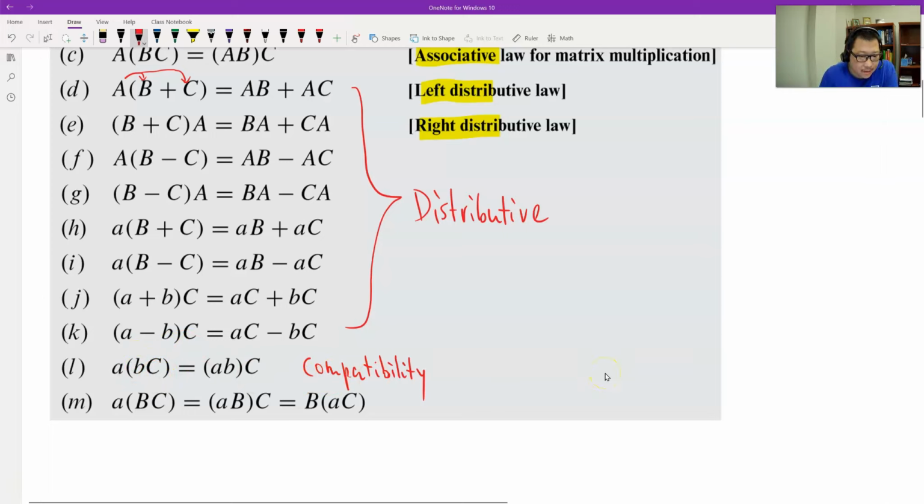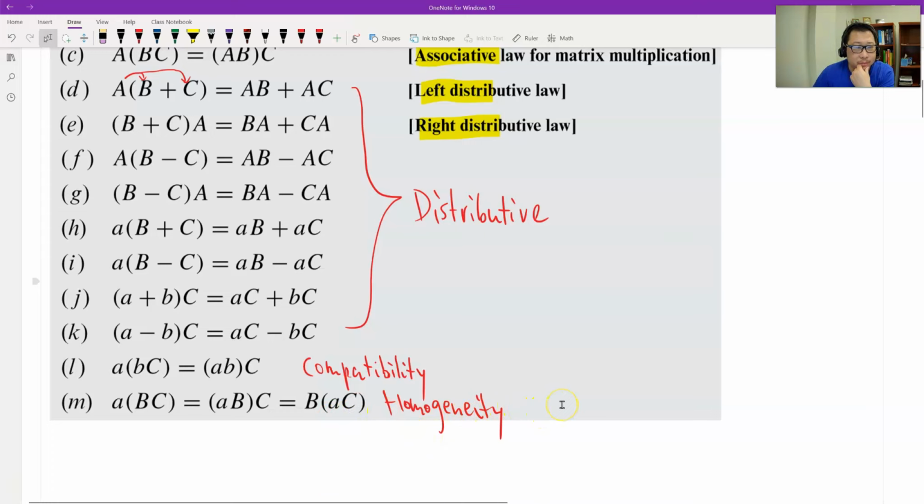The last, M, we call homogeneity. So what does homogeneity mean? Homogeneity means the product. If we look at this part, if k is 2, suppose we double the matrix, then we double the multiplication. If we double another matrix, we still double the matrix product. If we triple the matrix, then we triple the matrix multiplication. This we call homogeneity. Okay, so now look at it.